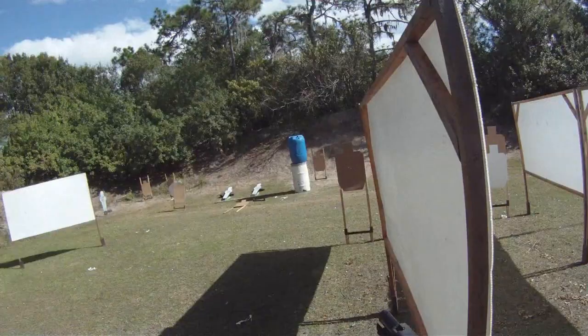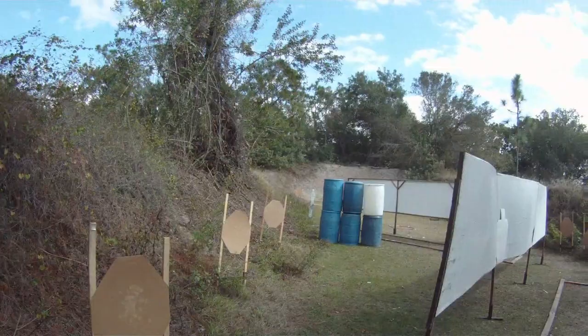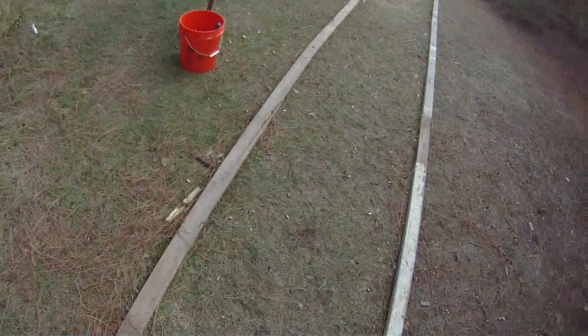If you are finished on that, it's clear, hammer down. Range is clear. Rob is our shooter. Okay, line's clear. Bill is on deck. Mike is in the hole. Load, make ready. Shooter ready. Stand by.